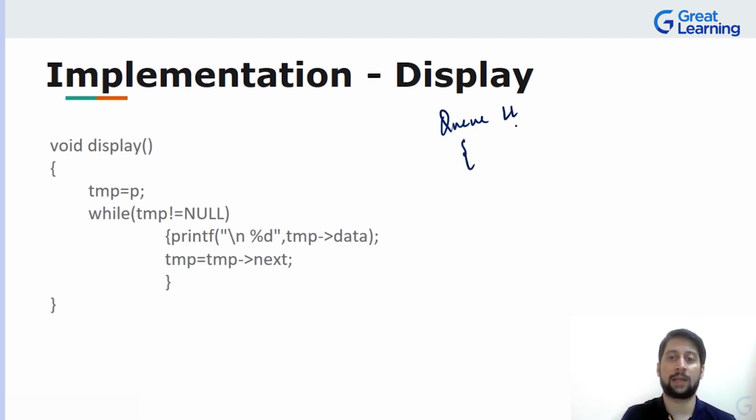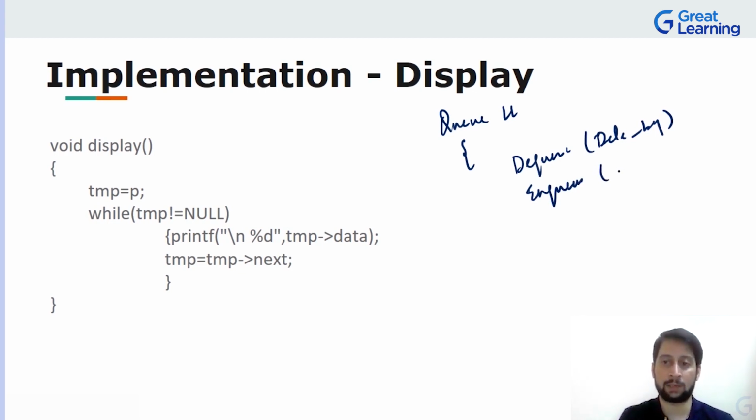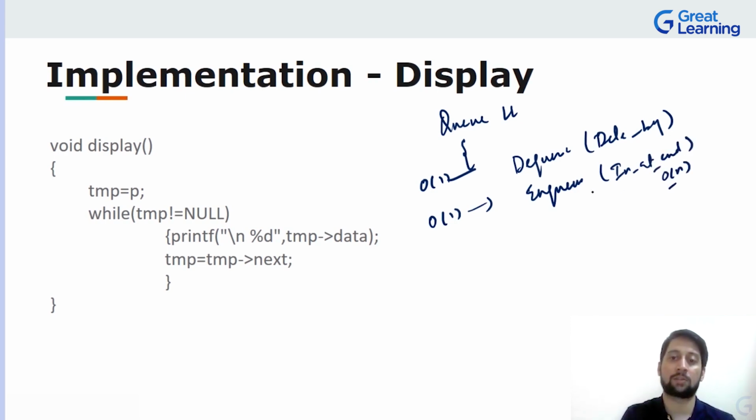What we have seen is the dequeue operation, that is nothing but deletion from the beginning. We have seen the enqueue operation. Obviously, that is not efficient, but it will work. And I have told you how you can implement it in a constant amount of time. Dequeue is done in a constant amount of time. Here we have done insertion at the end, which obviously performs in a linear amount of time. So if you somehow keep track of the tail, you can perform it in a constant amount of time.